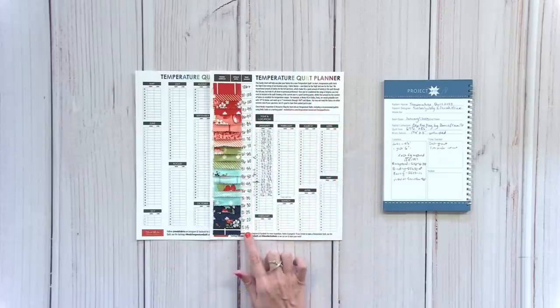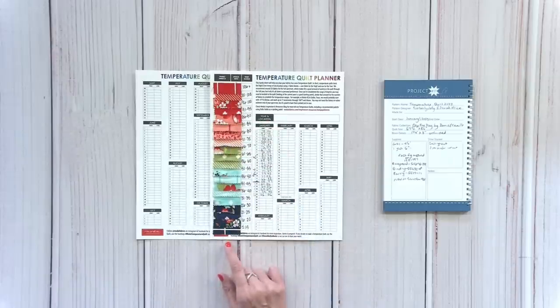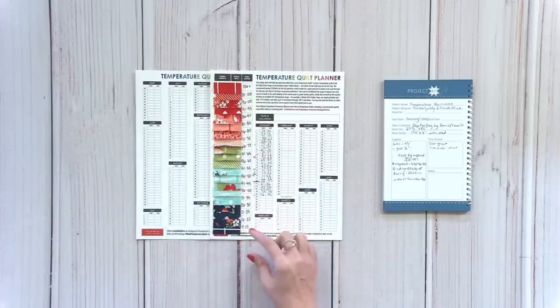Now, most people do a temperature chart in solids. I don't like working with just solids. To me, it's kind of like batiks. It's boring, it's modern, it doesn't fit my house. I would never use it. So I love Camille fabric. So I just took a One Fine Day, which is one of her fat quarter bundles, picked and chose what I wanted. She had oranges in that collection. I just took that out because I didn't like it. So I just kind of went from hot to cold.